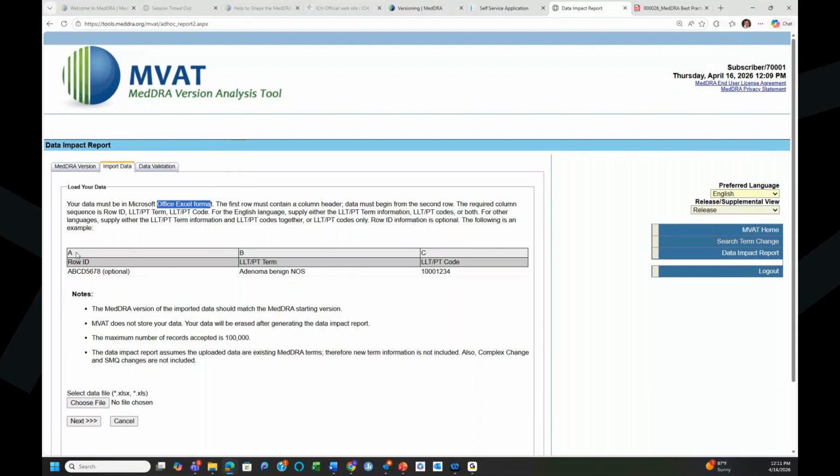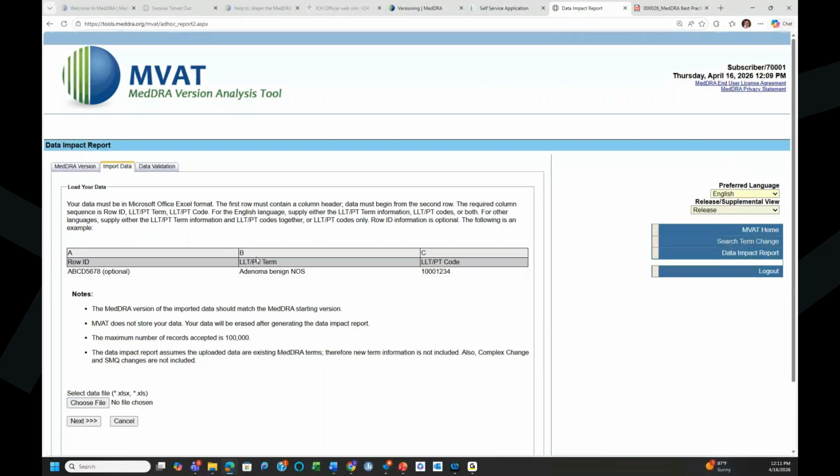It assumes that column A is going to be used for identifiers. You don't have to fill it if you don't want to include any row IDs or case IDs, but it's optional. And it's actually useful because it will help you, especially when you have a large amount of data to go through, which row was the relevant one. But if you don't want to put in any information, that's fine. Just keep the column with the column header.